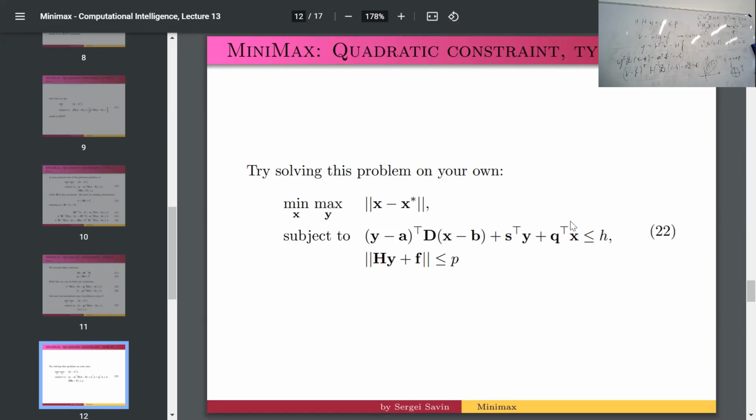You can submit them as a pull request to the Git repository. You can submit a PDF or Colab notebooks, both are acceptable. I just want a derivation. Sorry, you can also do Markdown. You know how Markdown works, right? Okay, Markdown is probably the preferable option because PDFs are a pain to have in your history. Although feel free to submit a PDF if you want, it doesn't matter. But try to solve it on your own.